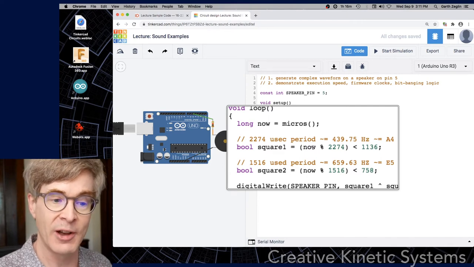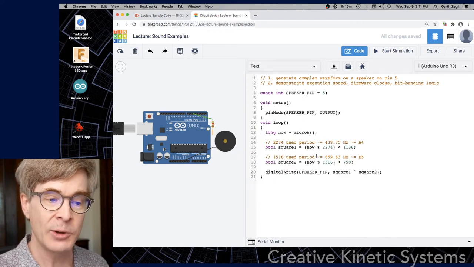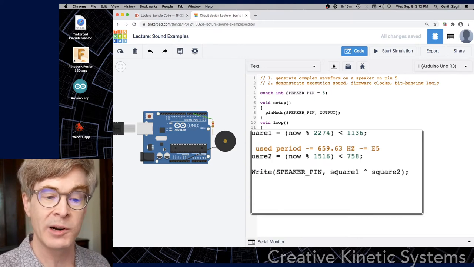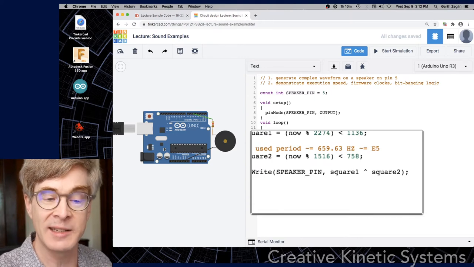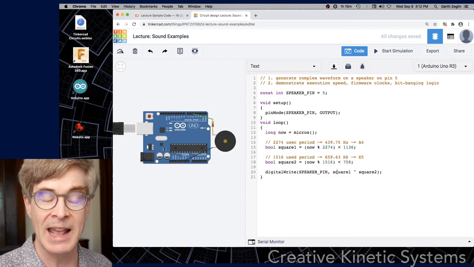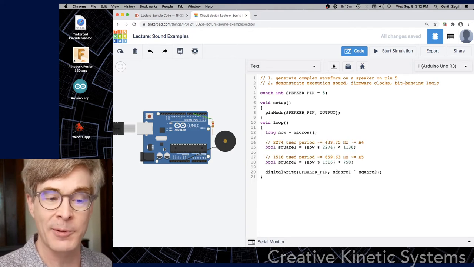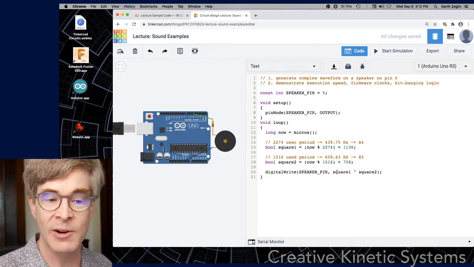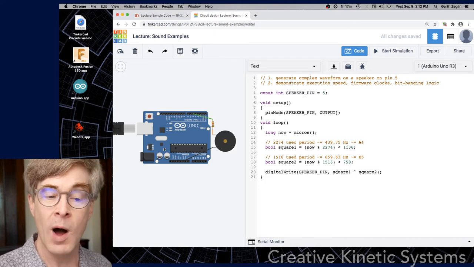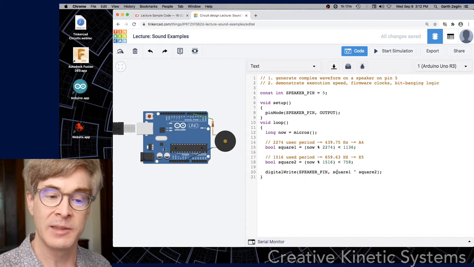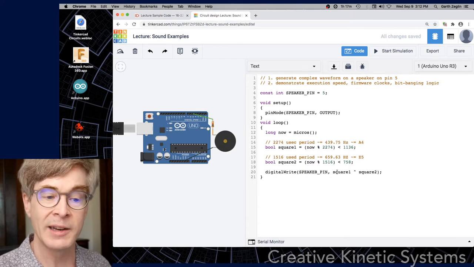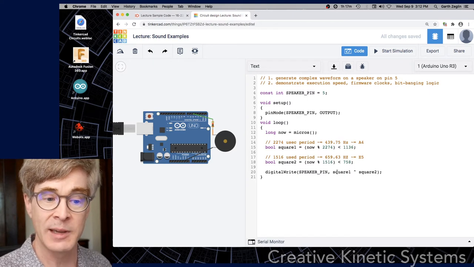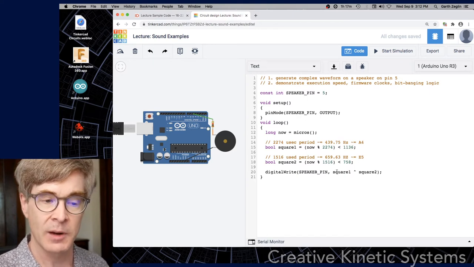It creates a square wave of a different pitch. If we look down at the digital write, there's a caret operator, which is a bitwise exclusive OR. This depends upon the fact that the Boolean is actually either a 0 or 1. And so the exclusive OR has the property that it's true when the inputs are different. So a 0 and a 0 produces a 0, a 1 and a 1 produces a 0, but then 0, 1 or 1, 0 produces a 1. It's a way of superimposing two square waves or two digital waveforms to produce a composite signal.